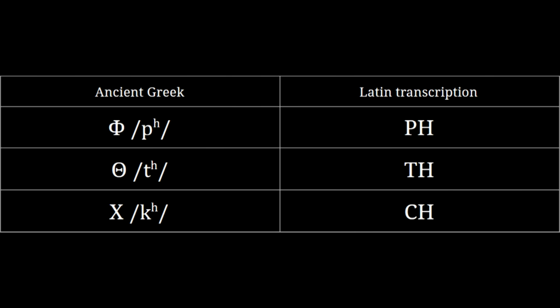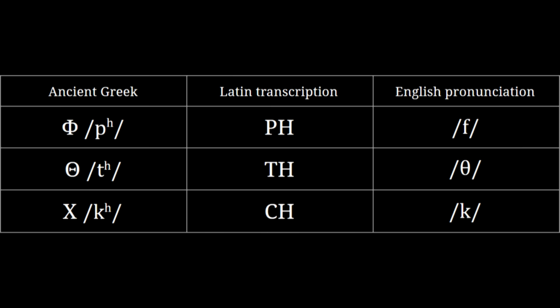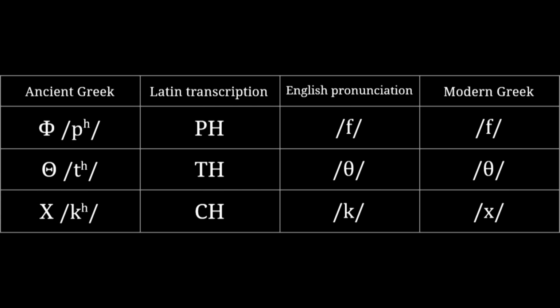In ancient Greek words that made their way into modern English, ch is pronounced like k, similar to its pronunciation in ancient Greek. However, ph and th are pronounced as fricatives, f and th, with th in particular being used all the time in native English words that contain dental fricatives. This use is derived from the pronunciations of these consonants in modern Greek, where ancient p, t, k naturally evolved into the fricatives f, th, ch. In some languages, such as German, the digraph ch is used for the velar fricative ch for this same reason.